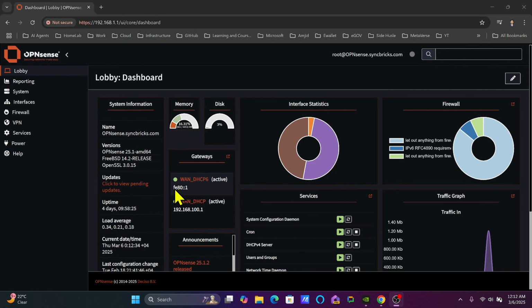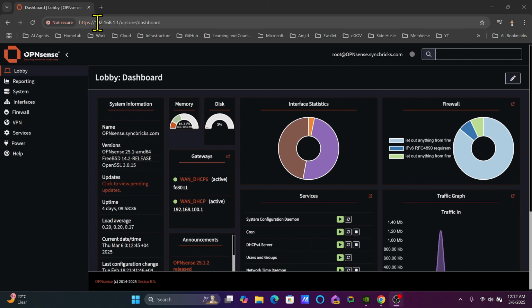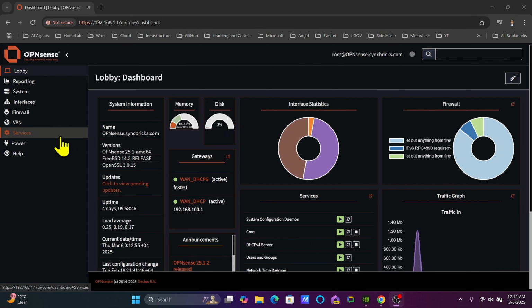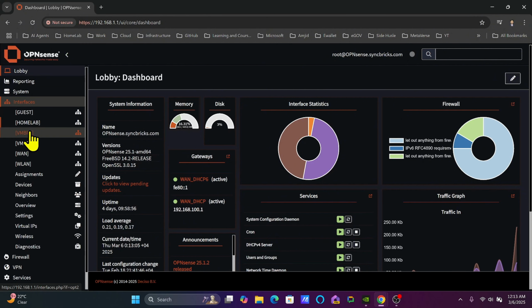You have already seen how to configure the IP address in the command line user interface, which was by default provided 192.168.1.1. We will now be configuring the IP address of the OpenSense using the web user interface. Once you go into the web user interface, you will see on the left side all the networks which we configured. This is now configured on Proxmox, and I have created multiple interfaces there.